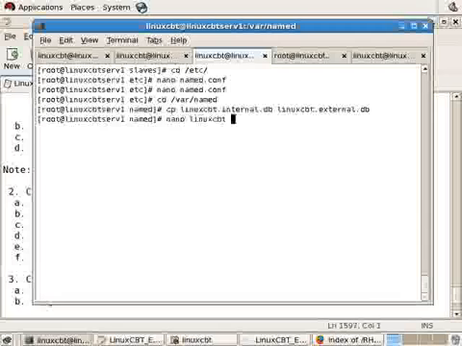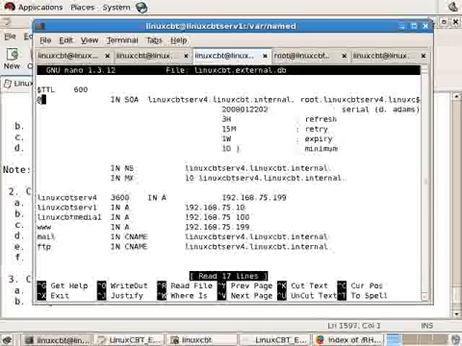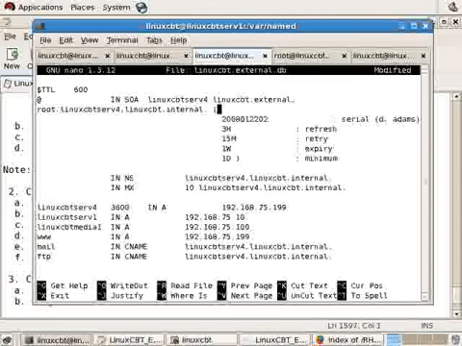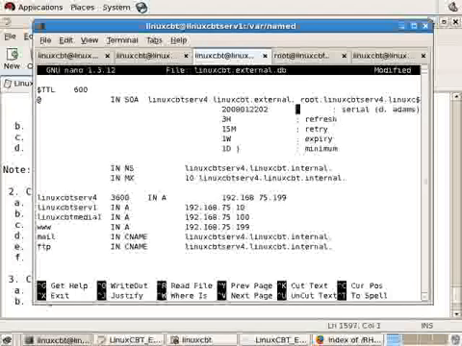We'll then modify the external file, changing wherever we find internal, so you can use your search or replace feature of your editor to make this a quick process, or make the changes one at a time, as we're doing here. So wherever internal is referenced, we now reference external.